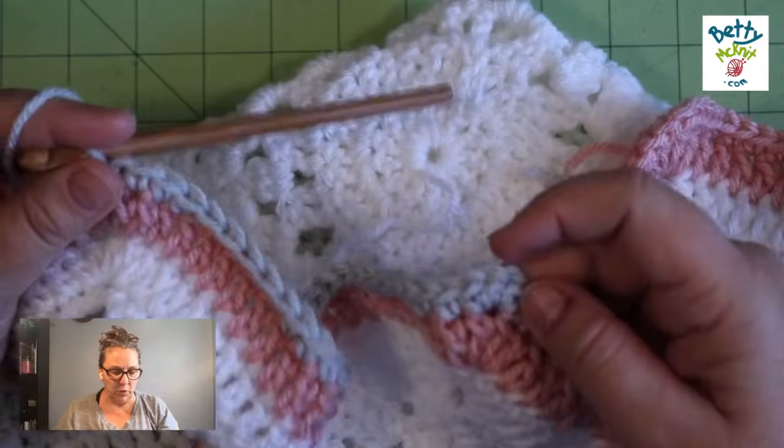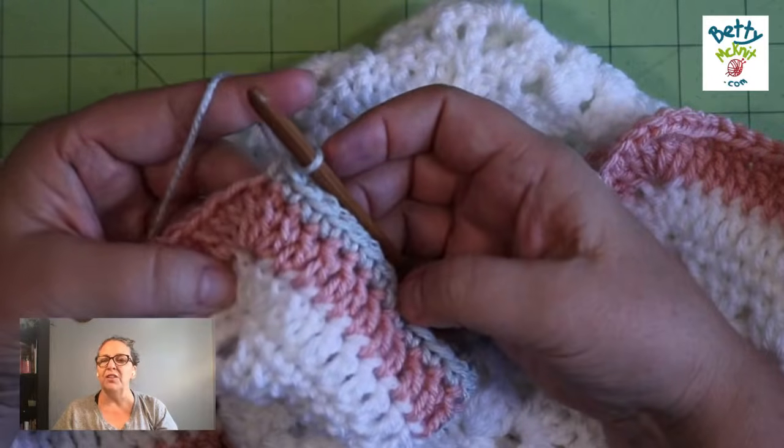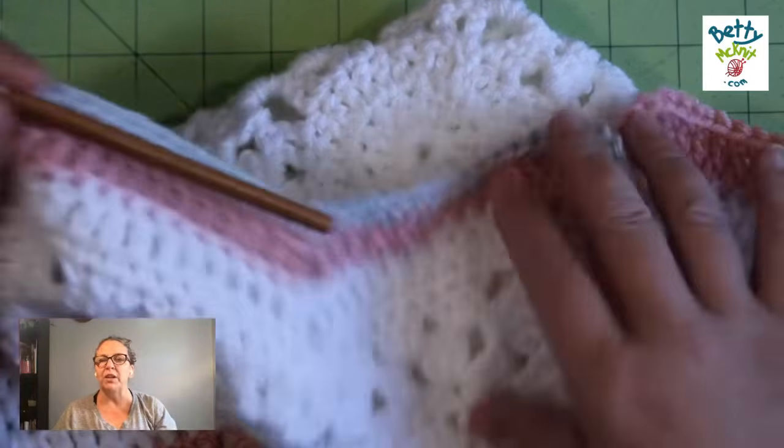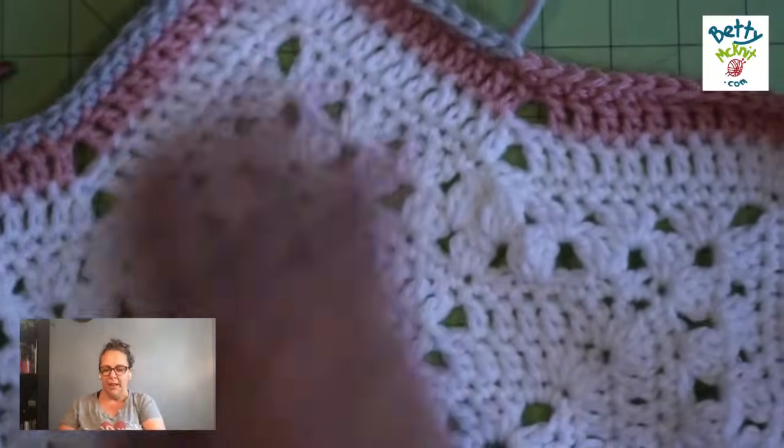Don't forget, it's 4 in the top, not 3. I have to go back and check. These colors are really pretty together. This would make a really pretty baby blanket. Or some people take the blanket and they only work it this far.